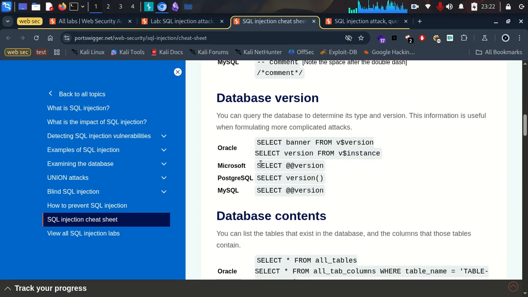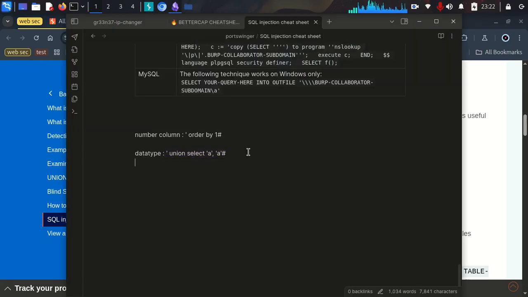So if we come here to Microsoft, it is just select and this, and with MySQL it is again this. So this is where we can come back to our Obsidian. To get our version, all we have to do is say our union select, and this time we are going to get our version.